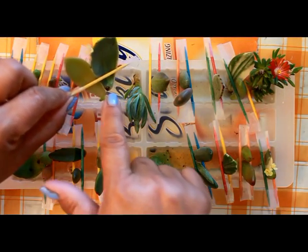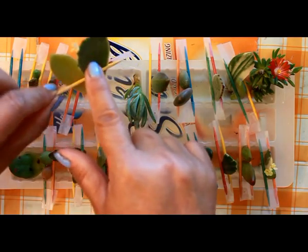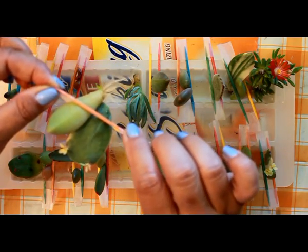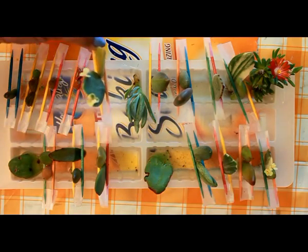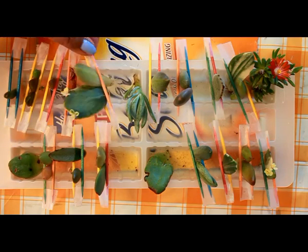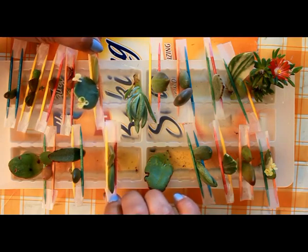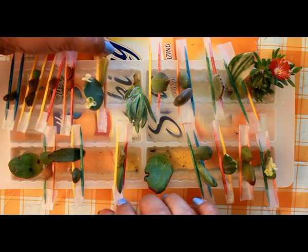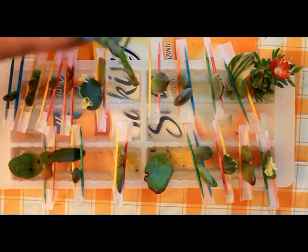Bonus. This one is not rooting, but for some reason it's taking up water for these flowers to come up, and I believe that this is going to become a plant. It's probably going to have roots on its own merit. So I'm just going to keep it in there until I figure out what's going on. I don't really know the names of most of these plants because I just took them from the plants that I already have, and I'm kind of lazy because I'm trying to be organized.